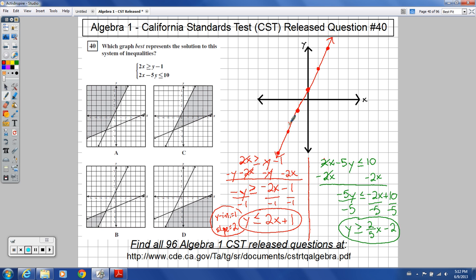And so from there it's looking like all of these have that general tendency. It looks like all the lines are the same. It's just the shading that will be different. So now the shading for this question. The most important part is the shading since all these lines look the same. So which way are we shading?